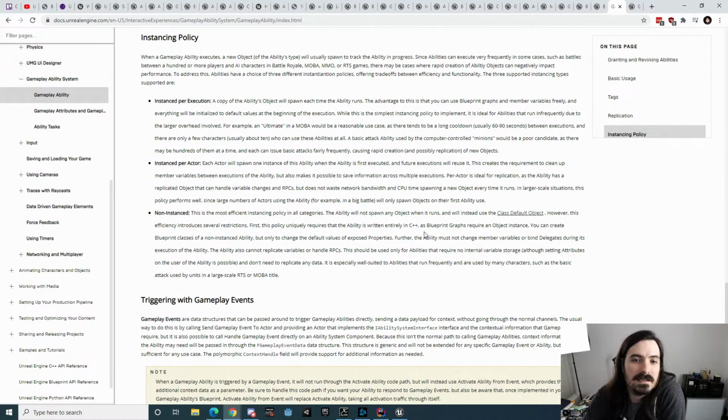All right, instance per execution. Obviously, every single time somebody presses it, it creates a new instance. A copy of the ability object will spawn each time the ability runs. There are advantages and disadvantages to this.